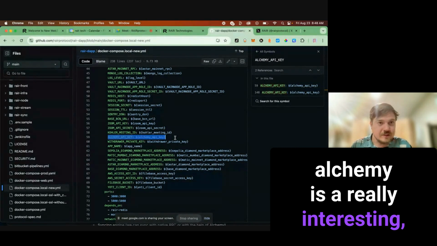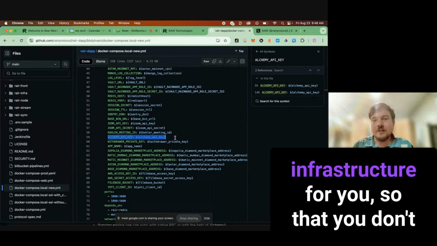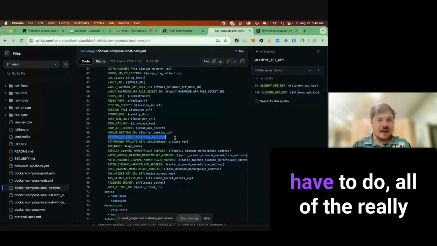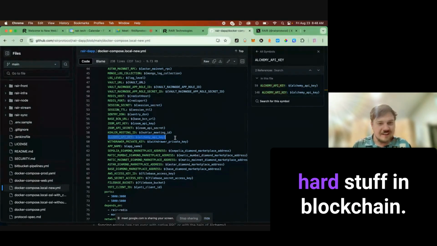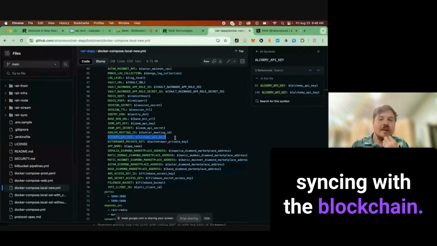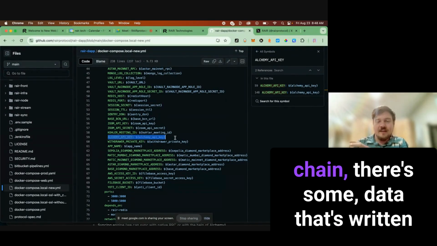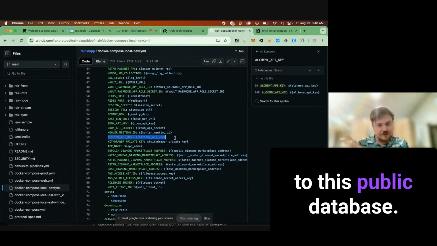The one other note that I'll make is this Alchemy API key. Alchemy is a really interesting, awesome company. They do a lot of the behind-the-scenes infrastructure for you, so that you don't have to do all of the really hard stuff in blockchain, specifically syncing with the blockchain. Every time there's a transaction on chain, some data is written to this public database.